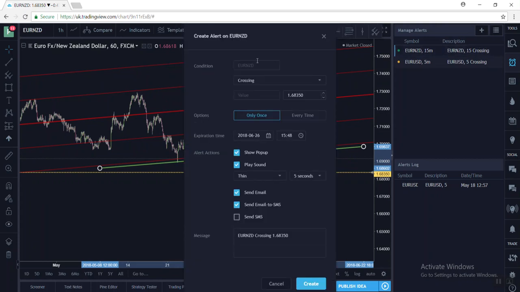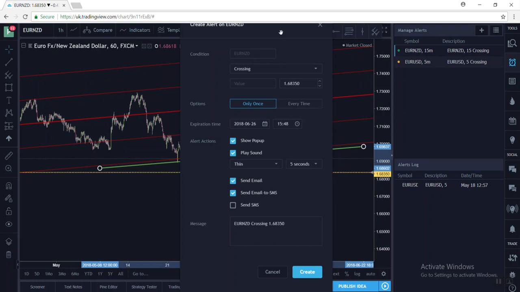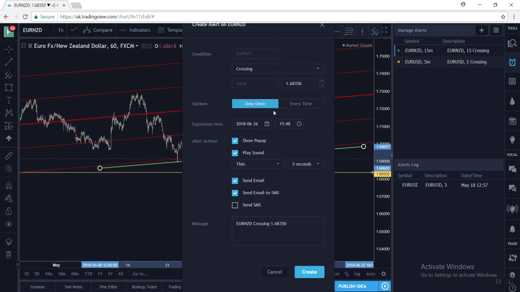So manage alarms, plus, and as you can see, again, according to which subscription you've got, it will put a pop-up on the screen, it will play a sound, it will send you an email, and if your emails make a noise on your smartphone, that is more than sufficient quite often. It will send text messages. That's not something I've set up, even though that's highlighted. It doesn't actually do anything for me because I haven't set it up properly.